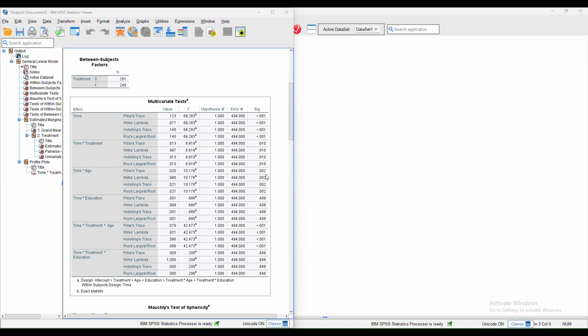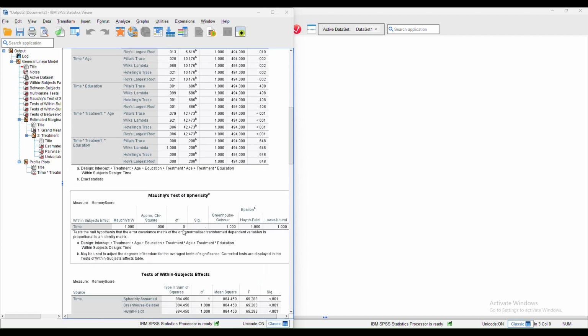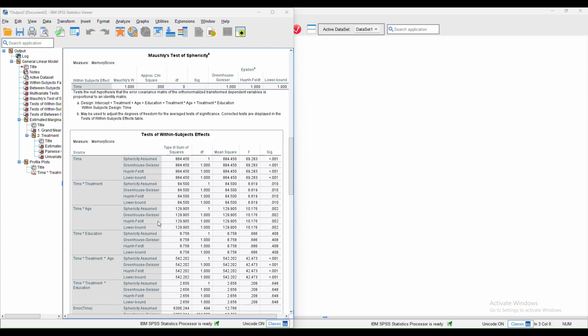Likewise, there's a time by age interaction. So how you do on the test pre versus post depends on your age. And again, a time by treatment by age interaction. That's a 3-way interaction, which can be tricky to interpret, so we'll just leave that be for now. There's also the test of severity. We're not going to discuss that for now.